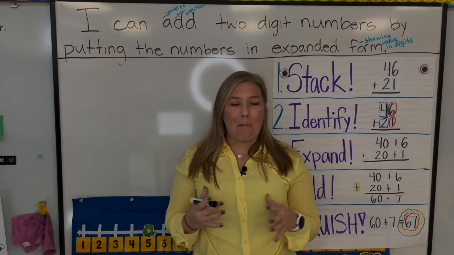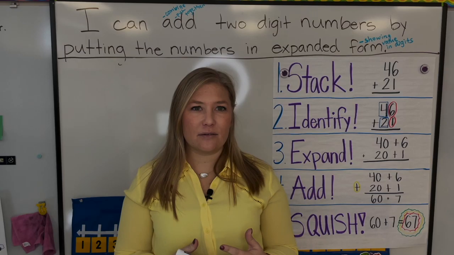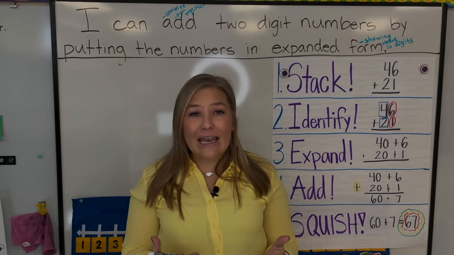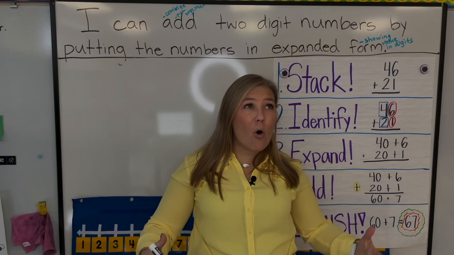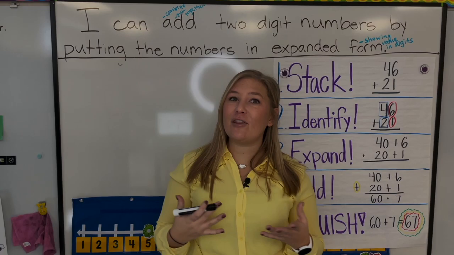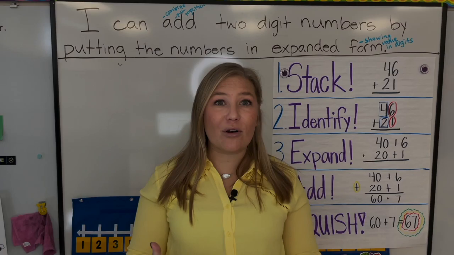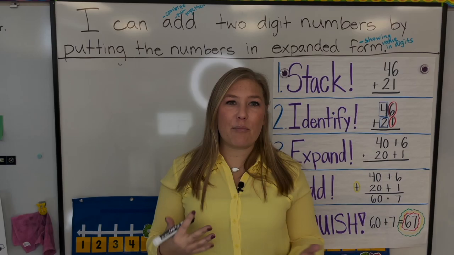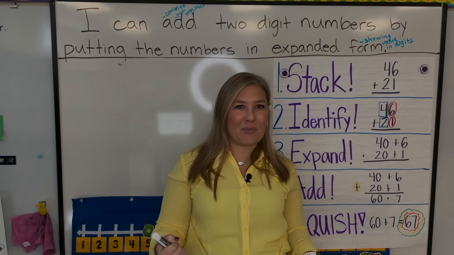All right, here's the word problem. My dog, Rosie, was given 37 tennis balls. Total dream of hers. 37 tennis balls. Then she went in the backyard and she saw 12 more tennis balls. Can you believe it? So she was given 37. She went outside and there were 12 more tennis balls. So how many tennis balls does she have in all? What's that problem that we're gonna stack up together? 37 tennis balls, 12 more outside. How many does she have all together?